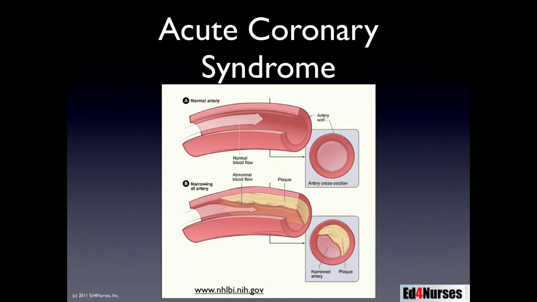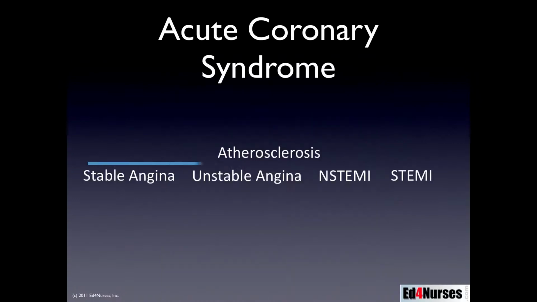Okay, today we're going to talk a little bit about that golden half hour in our patients who are having acute coronary syndrome. This begins here with the underlying problem of acute coronary syndrome, which is atherosclerotic disease. What's showing here is a picture of a normal artery on the top, and then an artery in a patient who has atherosclerotic disease. You see the plaque forming there, and we have a decrease in blood flow. So that's the underlying problem that we're talking about here today, and how we are going to best respond to that in our patients.